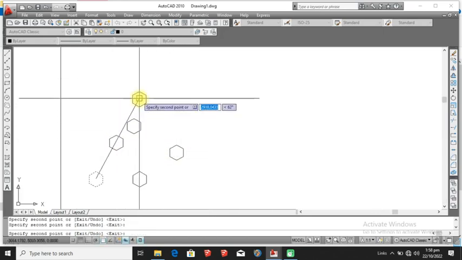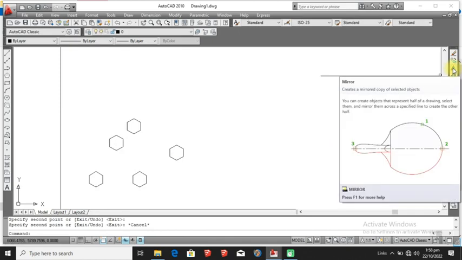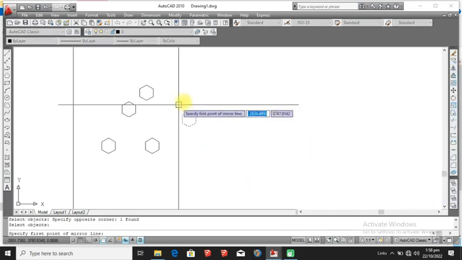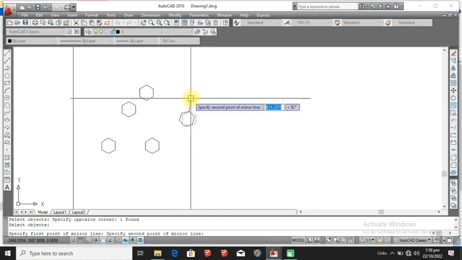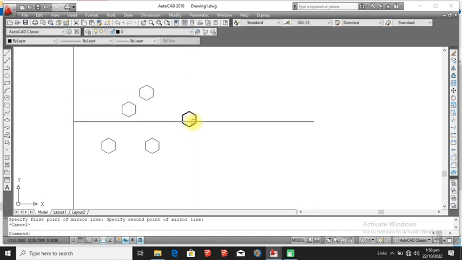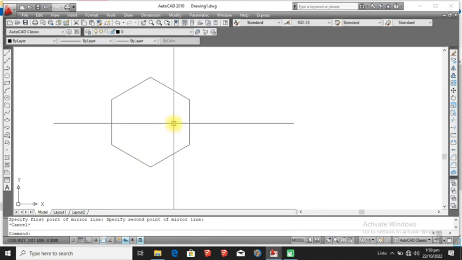Alright, this array also I'll show you. Okay, this is mirror. Mirror means, you know what mirroring means? If I want to duplicate the same thing beside or under this, and I don't want to draw it again, I don't want to stress myself to draw it a second time, I can just mirror it.